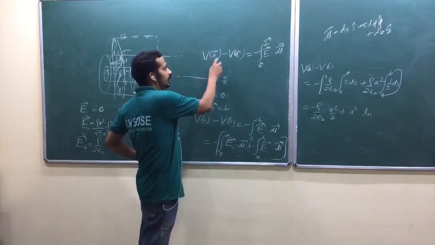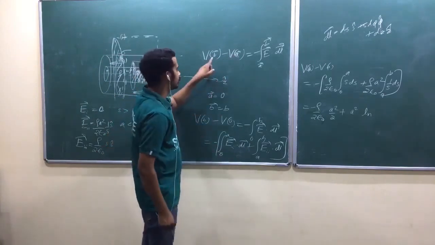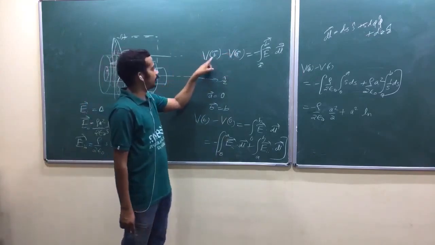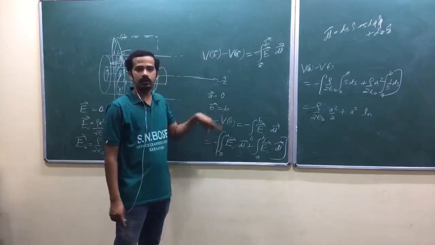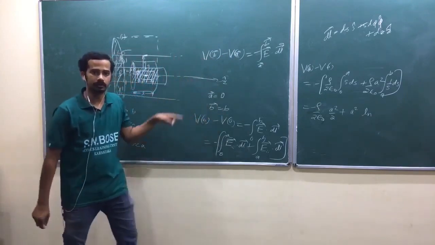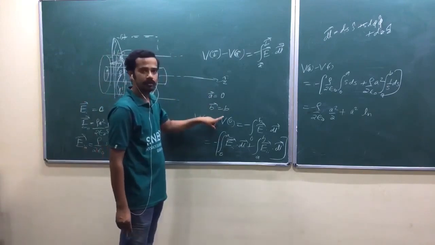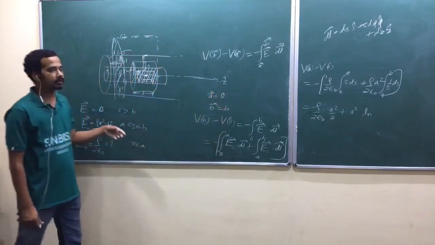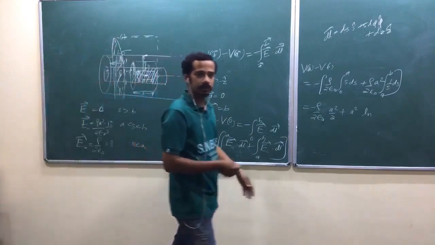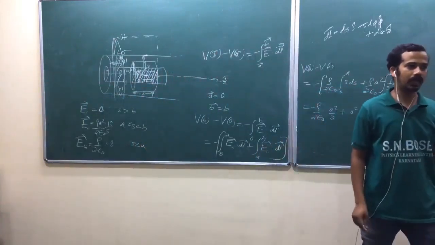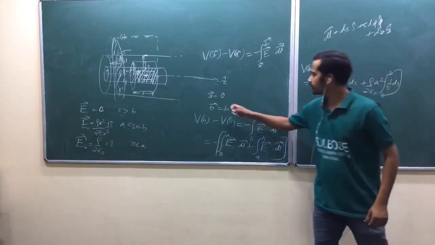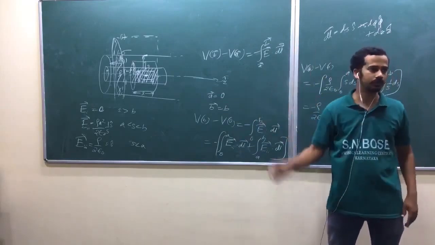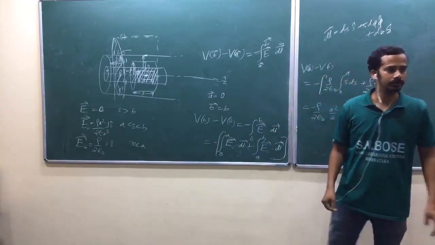Okay, I mean these are actually point in space. I mentioned that one. These are point in space. Now one of the points is any point on the axis. The other point is any point on the outer surface, the coating. That's why I haven't put vector. Why? You have to ask question. I don't need vector because I can take any point on the outer surface. I can take any point on the axis. So I don't have to write that one as a vector. I just have written that one like this, but we should know that one. One is any point on the axis, other is any point on the outer surface, because those surfaces are equipotential. Okay?